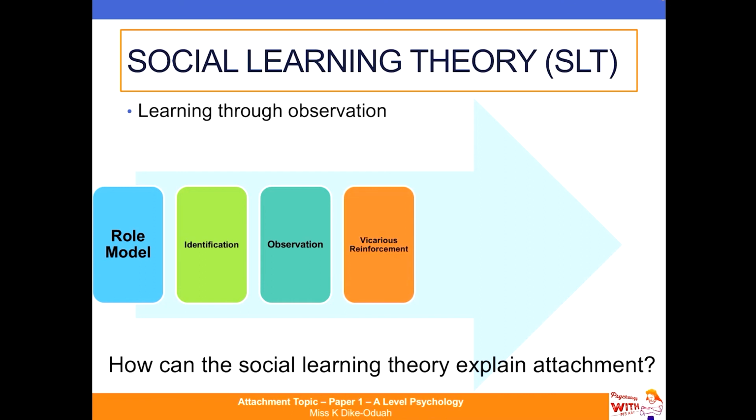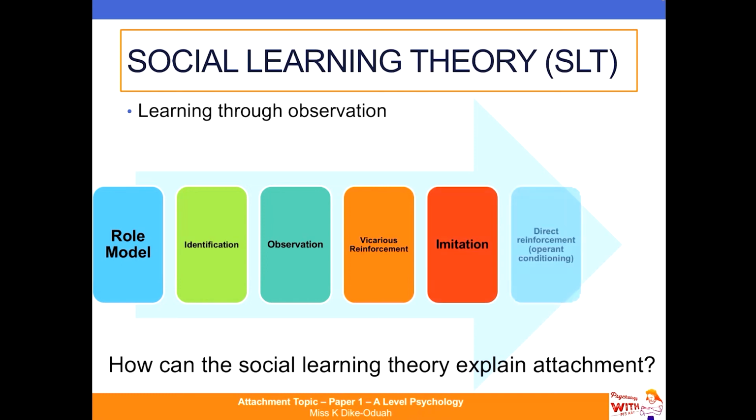And the social learning theory can be used in any context. It can be used in a positive context and also negative context as well. So when we look at forensic psychology later on, we will see how the social learning theory can also explain why people engage in criminal behavior. Then there's imitation. So after you experience that vicarious reinforcement, that desire to receive the same rewards that you observed your role model receiving, you literally imitate their behavior in order to receive that same reward.